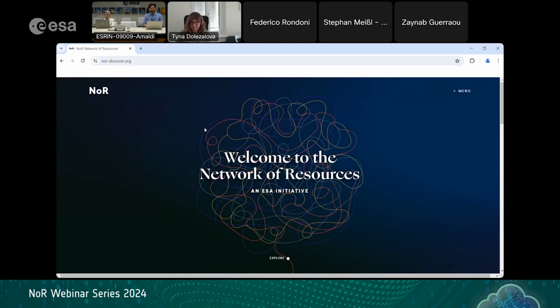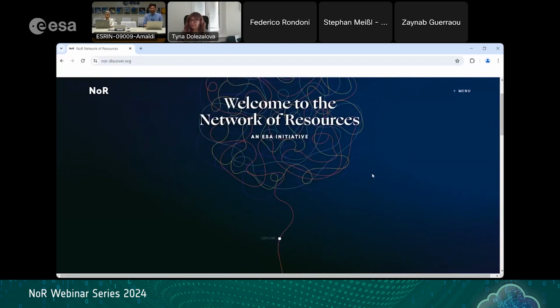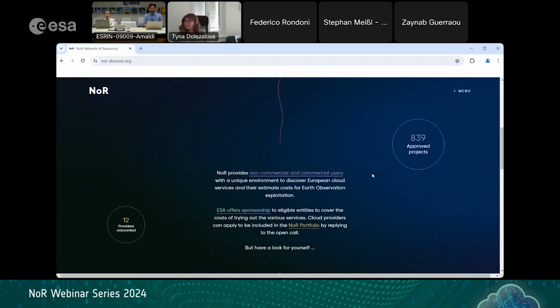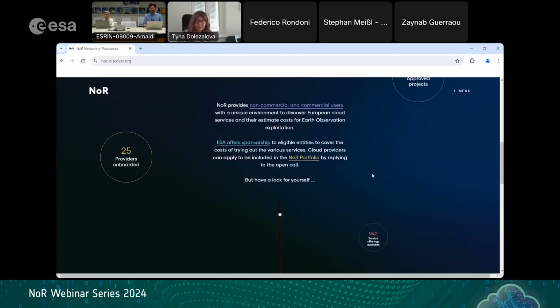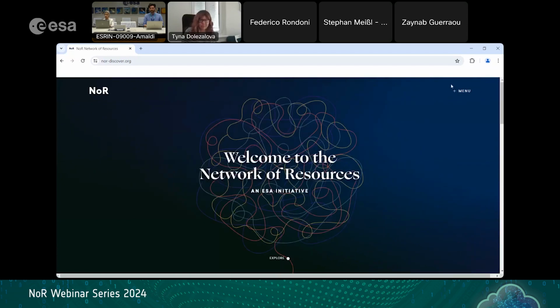The Network of Resources is an initiative, and you can find some useful information about what is the NOR and what are the different providers and the different services available to the NOR directly by scrolling down the home page, or you can go to the different sections of the NOR portal.